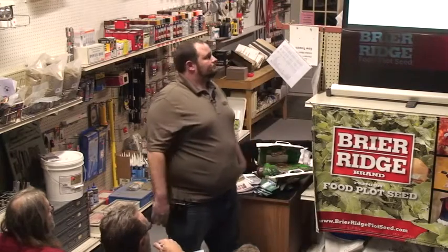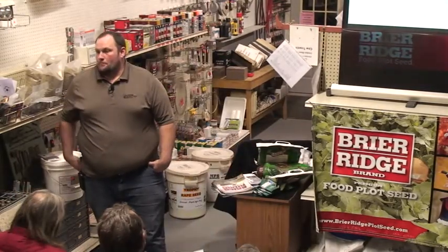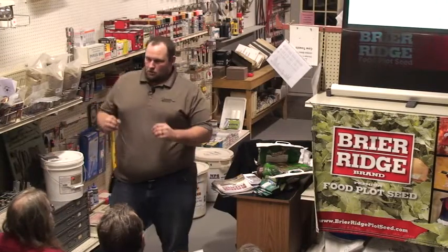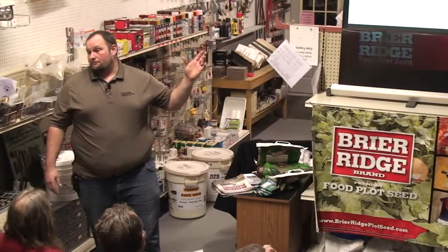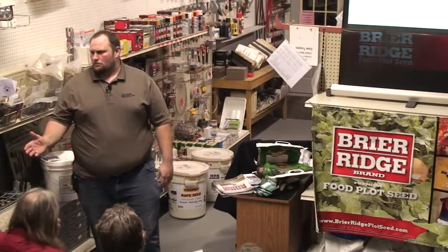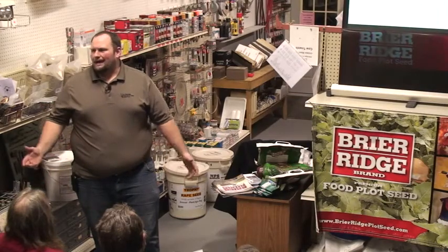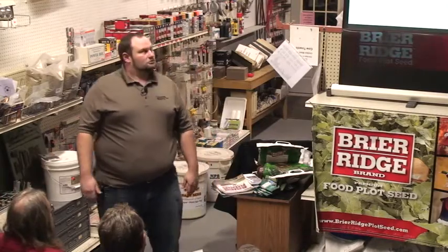So just to play that back, you plant those in spring, mow them in August and put in the turnips? Yeah, and turnip mix, exactly. So you can come in, and it might be that the deer have hammered them enough that they're gone. If you've got a few in there, I wouldn't spend too much time beating them up and trying to get them out of there. Plant right into them. Use them, leave them there. They're going to die, and then come back next year and use your food plot accordingly.